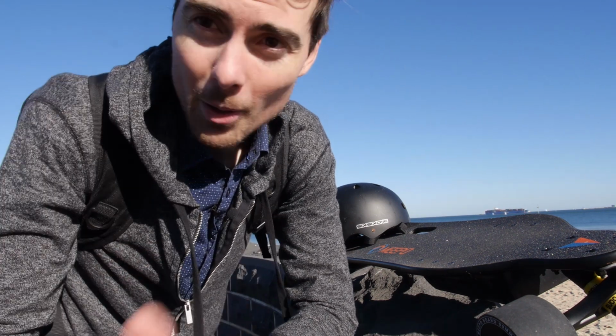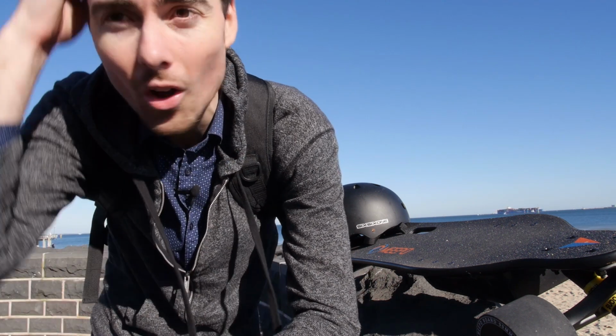Braking in pro mode, if you're going at high speeds, probably wouldn't recommend it. Just from what I've been playing around with, it's very harsh, and if you're not 100% ready for braking, you're probably going to get thrown off. You can't just slam it down. At the same time, if you are quite gradual with the braking and your finesse is there, you can do it, but you'd end up emulating the low braking mode anyway, so why wouldn't you just have it in low if you're doing that gradual curve? So braking mode low, maybe low is the wrong term for it. It should be braking mode smooth, because it's by far the smoothest and gentlest curve.